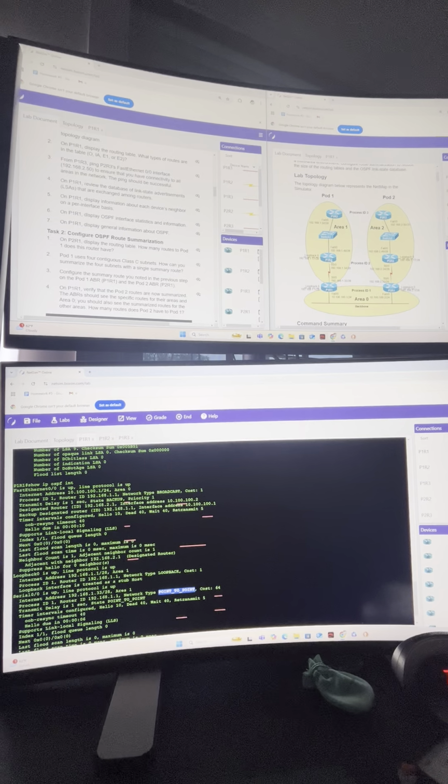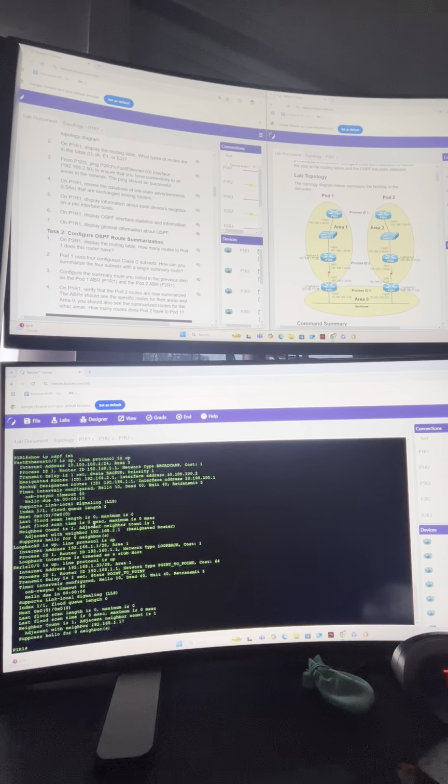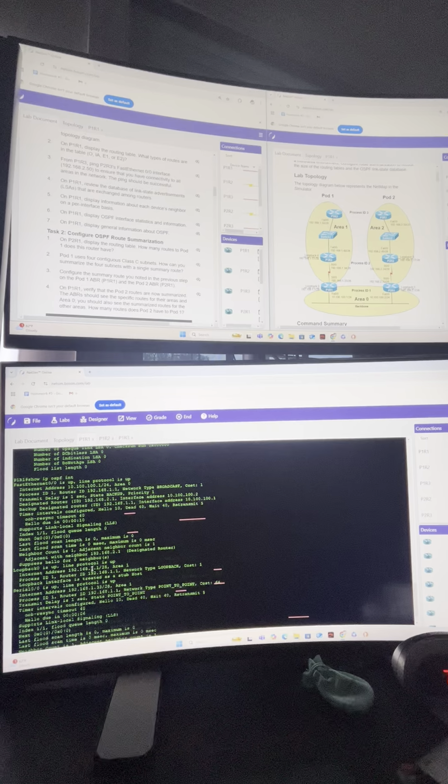So from P1R1 to P1R2, we have a serial link, so that's going to be a point-to-point network type. But for P1R1 down to P2R1, that's an Ethernet link, so it's going to have the broadcast network type. We can see our hello, dead and wait timers, and the priority. So a lot of good information within this show command.